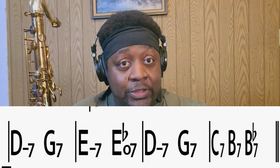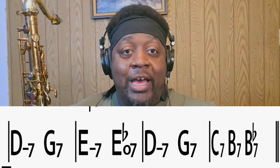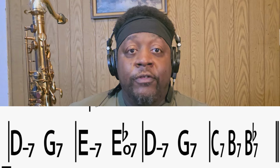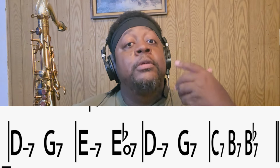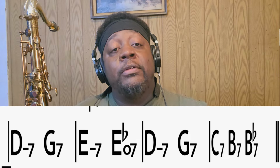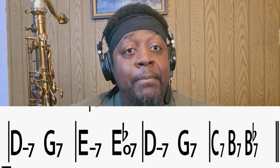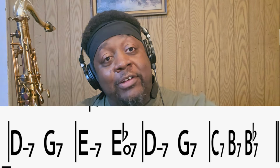Because in the key of C, we just have our D minor 7 to G7, 2-5, and then 3. And then instead of going to the 6, we have that substitute for the six dominant, which is the flat three diminished again. So we got D minor 7 to G7, E minor 7 to E flat diminished. That diminished takes us down a half step to D minor 7 to G7.